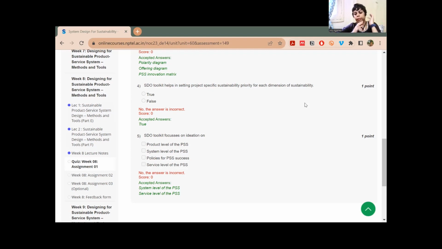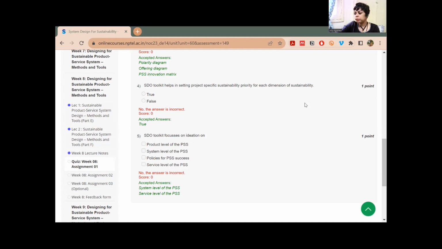We cannot achieve 100% sustainability as such. So considering the feasibility, your design context, your consumers, your constraints, you can assign a priority level to each dimension of sustainability.